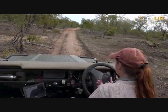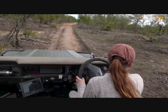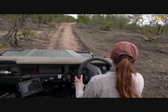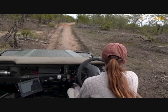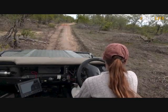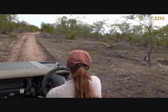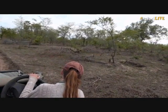Now, just bear with me 1 second. I need to do an update on the game drive comms. I haven't heard of any changes. I've just found Nkonzo 4, 1 Minota Ingwe going north into the block from Balanites, just a little bit to the northwest of the repeater. It doesn't look like the tracks come out on Impala Road, but it's so damp I might have missed them.